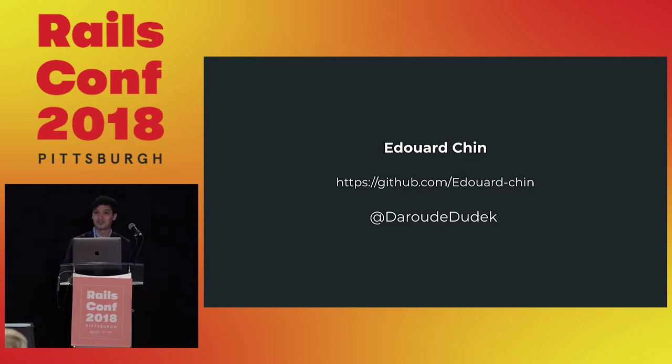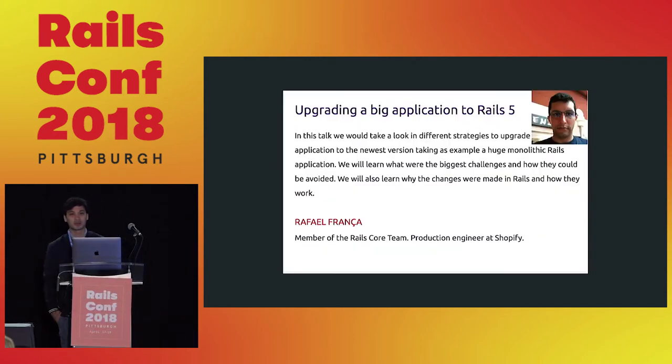As a preamble, if you have attended RailsConf last year, or even if you have watched the recording on YouTube, you might have seen Rafael Franca's talk about how we upgraded Rails from 4.2 to 5.0. It was a massive project which lasted a year. So this talk is not meant to be a repetition of his, but more the continuation of our work, the improvements we have made in our process, and the new tooling we have created to help us. Hopefully, at the end of this talk, you will be able to upgrade your application quickly and smoothly by reusing some of the ideas we'll be talking about. If you haven't seen Rafael's talk, don't worry too much, although I definitely recommend watching it. I will be giving enough context for you to understand.